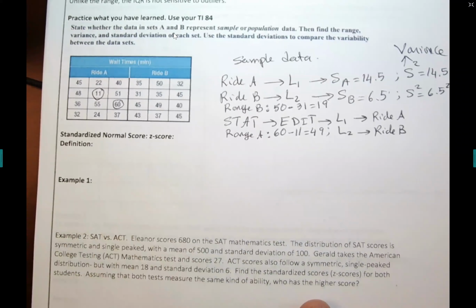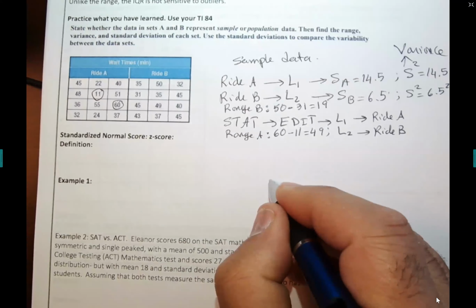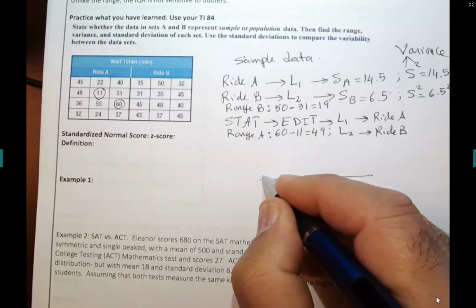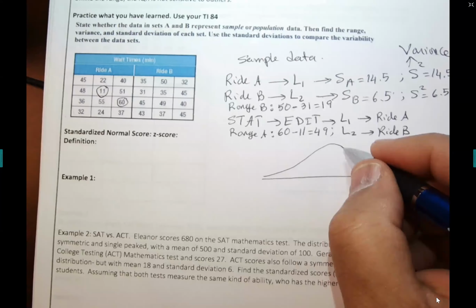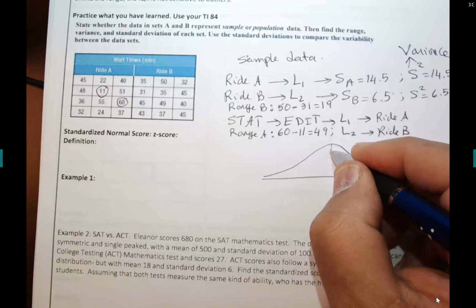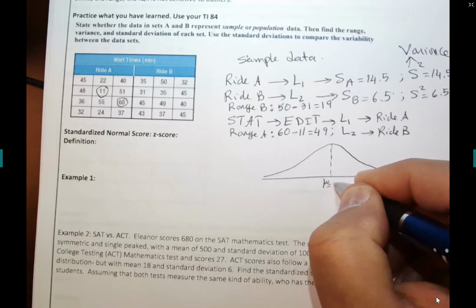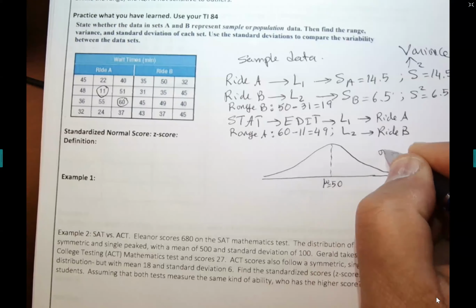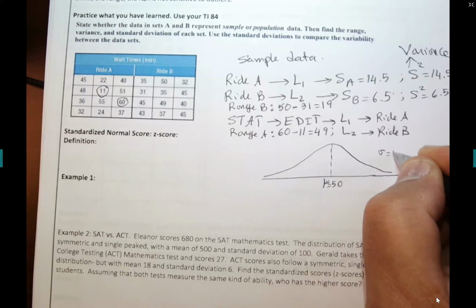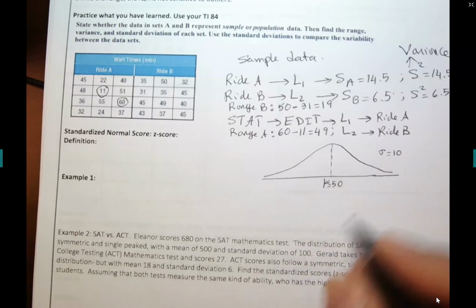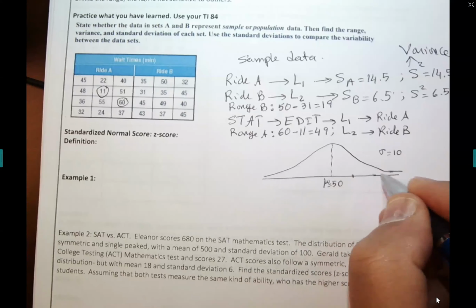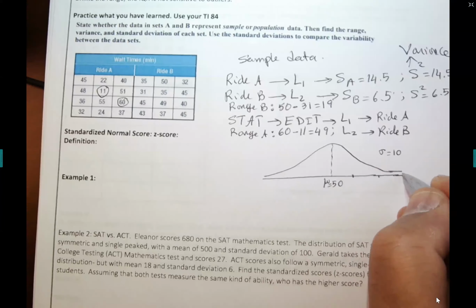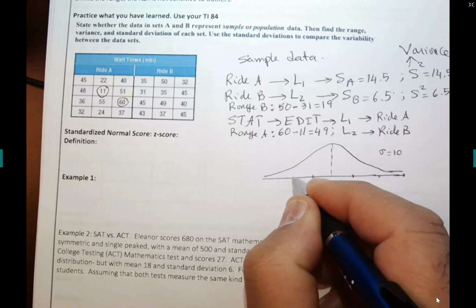Z-scores. Let me explain this to you and show you what a Z-score is. And once I finish, you just use a formula to find a Z-score. Let's say you have a data set that has a mean equal to 50, and a standard deviation equal to 10. So I'm gonna scale this line with the standard deviation. I'm gonna add a 10 here, a 10, a 10, then a 10 from this side.